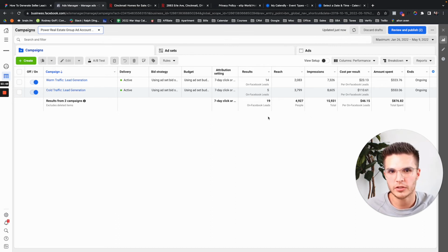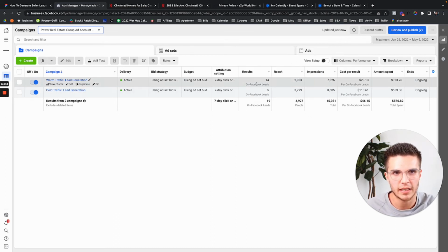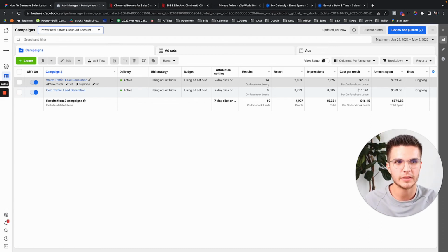Well, the first place you can get them is you can actually download these inside of Facebook, and they'll give you an instant download to a CSV file. But the problem with that is that you're going to have to be checking your ad account every 6 hours or whatever. And number one, you don't want to be checking your ad account manually for leads. We're setting up an automated process, and here you would be manually going and extracting these leads. Doesn't make sense. Number two, when you start checking the ad account multiple times a day, it may make you a little crazy.